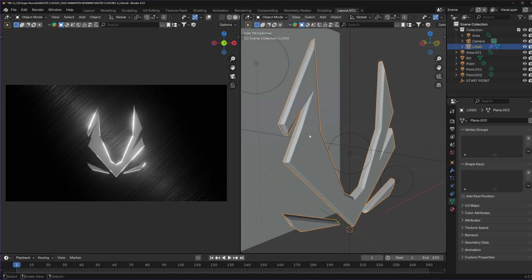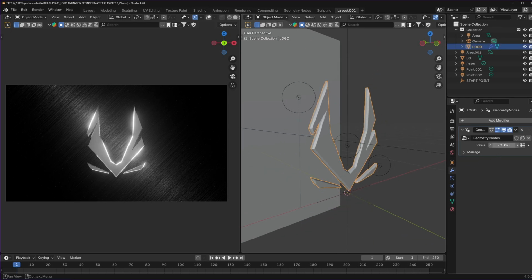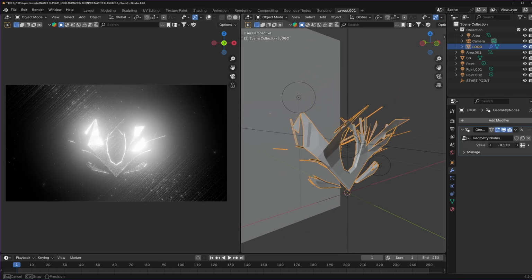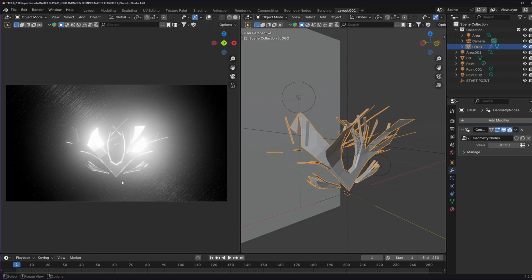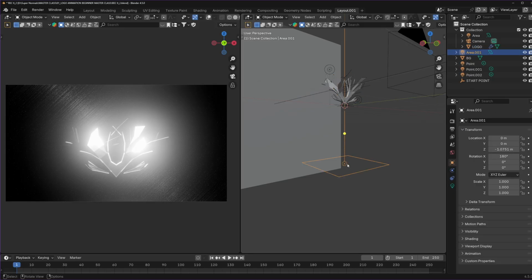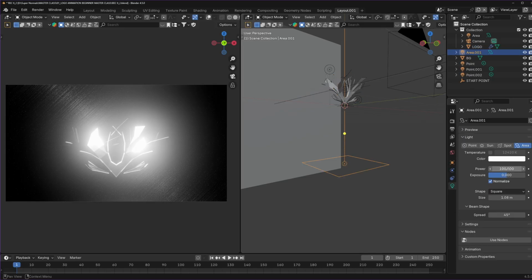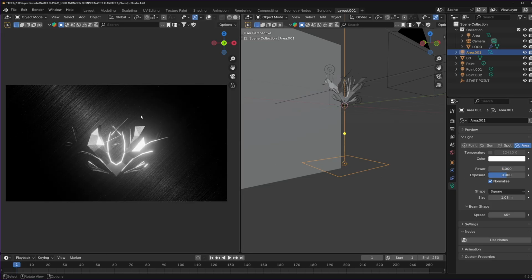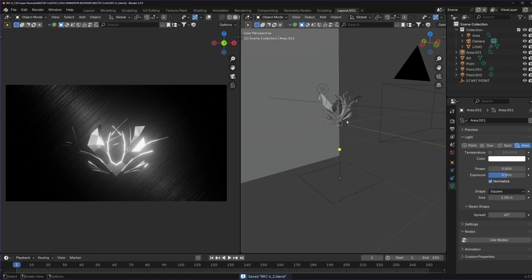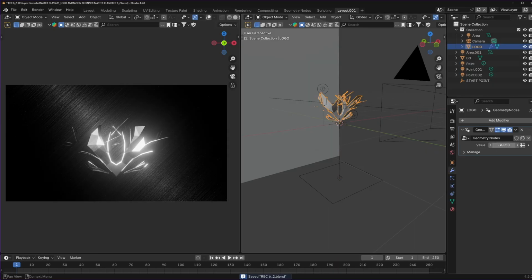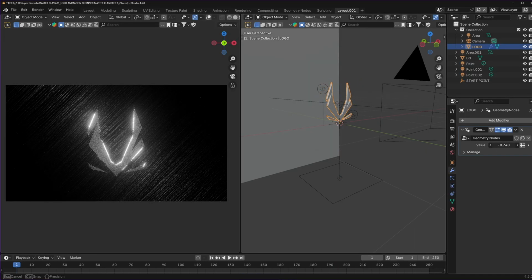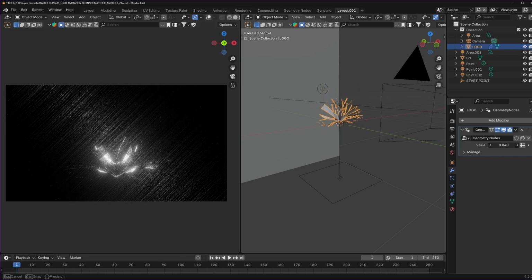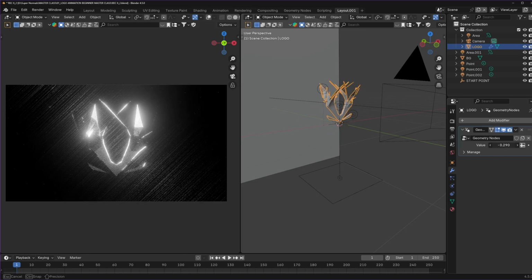Now another issue is that if I select the logo and go to the modifiers and play with the animation, you can see it is glowing way too much, and that is due to the reason that this light is very powerful. So go to the data properties of that light, and 100 is way too powerful for that. So I'm going to reduce it to 5, and that is a proper glow on these triangular shapes, and it looks really awesome. And now if we try to animate with the value from the modifier section, it is looking way cooler. I think with this you have learned to set up the lights in your scene.